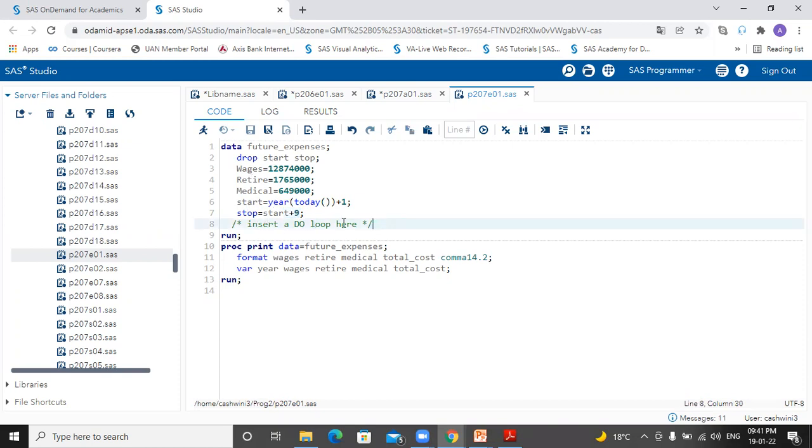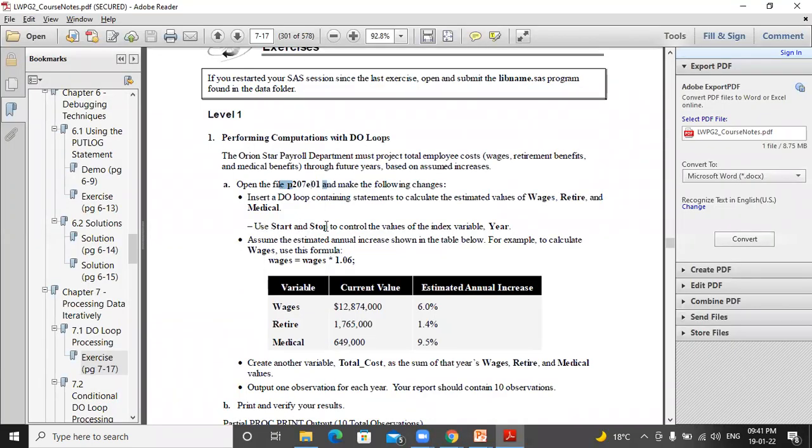Like this, we are going to calculate wages. It's telling us to insert a do loop statement, using start and stop to control the values of the index variable, containing statements to calculate estimated wages. So we have to calculate the estimated wages as per the annual increases. Assume the estimated annual increase shown in the table below.